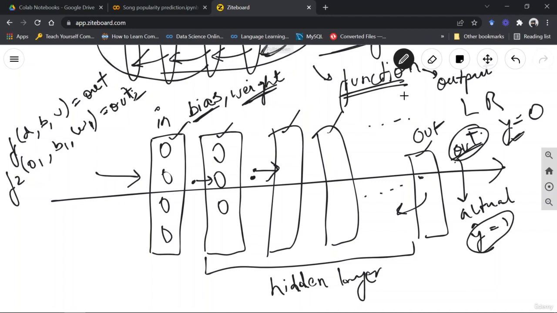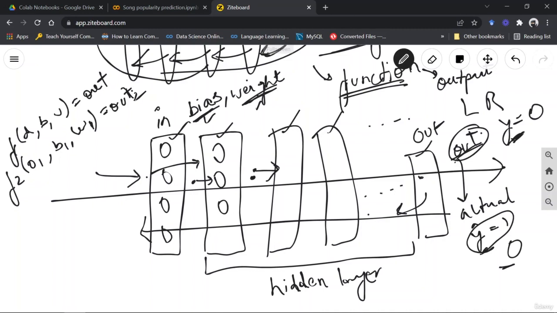So we start changing the bias and weight so that in the next iteration when I move forward and reach my input layer and again start the process of forward propagation, I have my new bias and weights with me, and then I again start transforming my input data to reach my output value, and then I see if my y prediction is now 0 or 1. If it is 0, then that means that we have changed the weight and bias in such a manner that it is now predicting accurately, right?